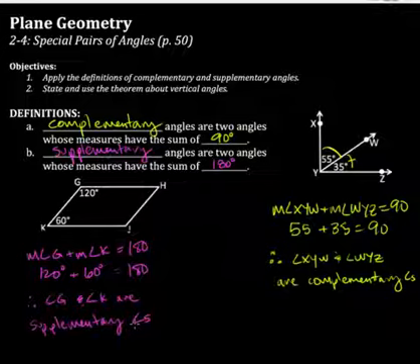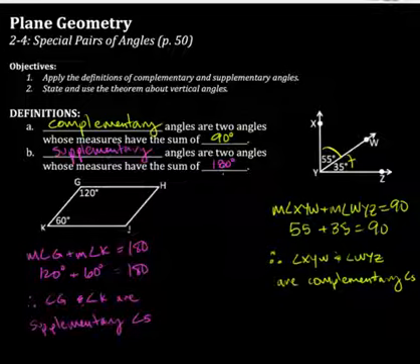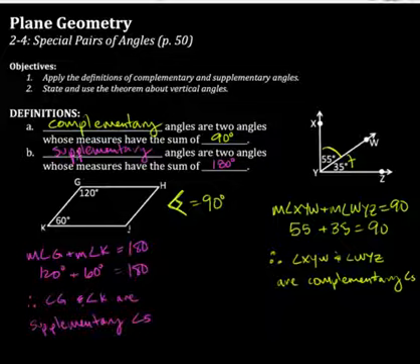So complementary and supplementary. Really the big challenge here is remembering which one's 90 and which one's 180. Sometimes I think about complementary starting with a C, right? And if I took a C and wrote it more like this, I might see that it almost looks like a 90-degree angle. So complementary means 90 degrees. That's sometimes the way I think of it.